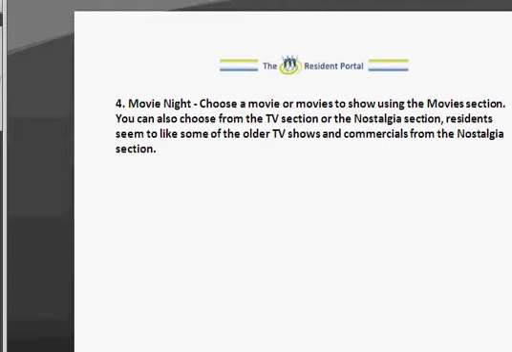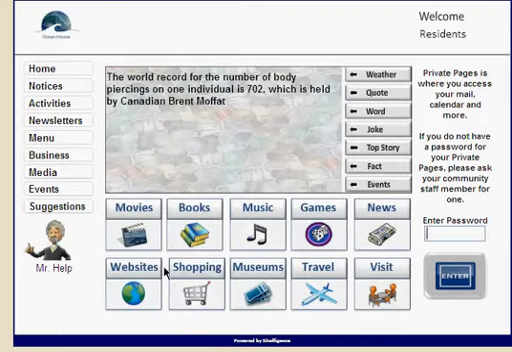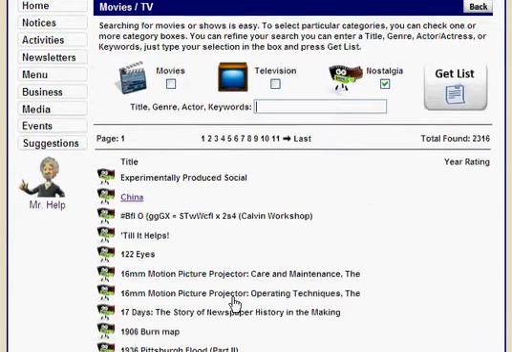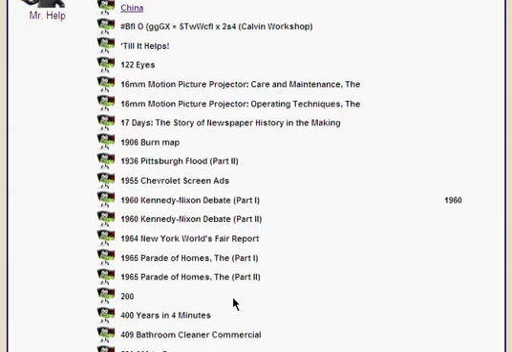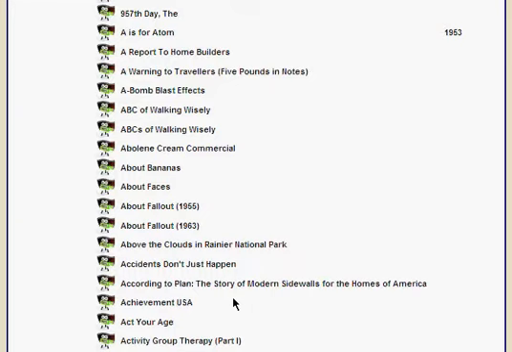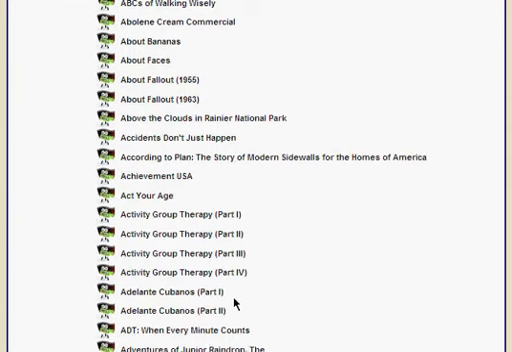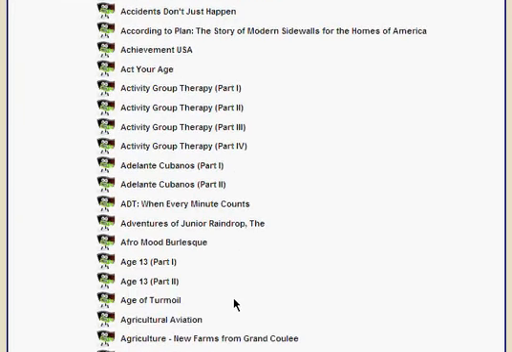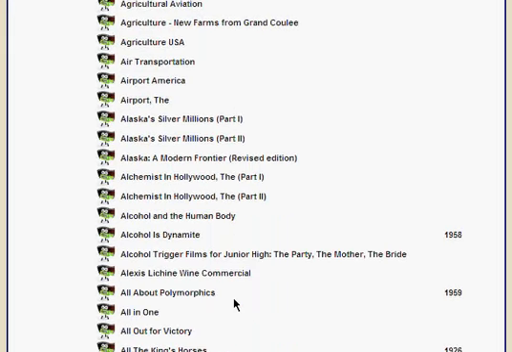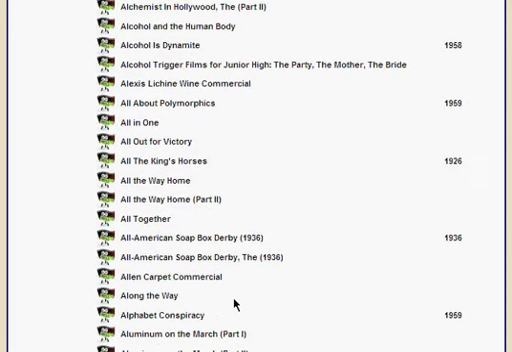This is movie night, and though obviously you can choose from a wide variety of movies that are current, what you'll find if you put this up on your big screen TV and you go through the nostalgia section, and you've got maybe 8-10 people watching the big screen, and you just slowly walk through this section right here, and you'll have them yell out which one they'd like to see, because these are all relatively short, anywhere from 2 minutes to 30 minutes, and a lot of the times they've grown up with this kind of stuff, and so it's a nice walk down memory lane for them.